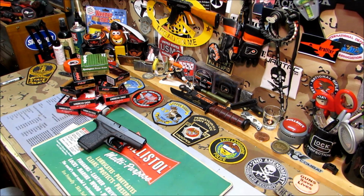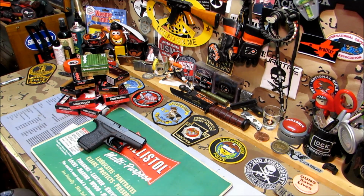Well, so far, I did a video on this before, but the gun was not mine. I borrowed it from the gun shop because it was the newest Glock out, and I know you guys wanted to see what it looked like and everything. And when I first saw it, well, you know, it was cool looking. I liked the way it looked and all, but I wasn't dying for it until I shot one. Then I shot a customer's, and I shot somebody else's that bought one. And I said, man, that's a really nice shooting 380.